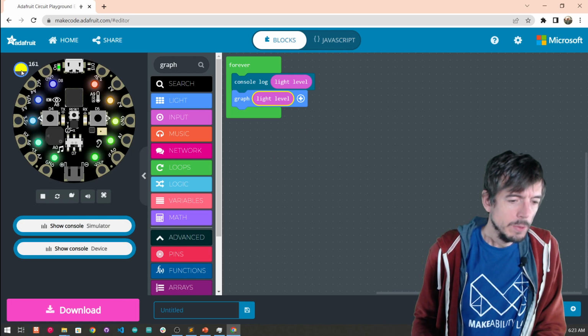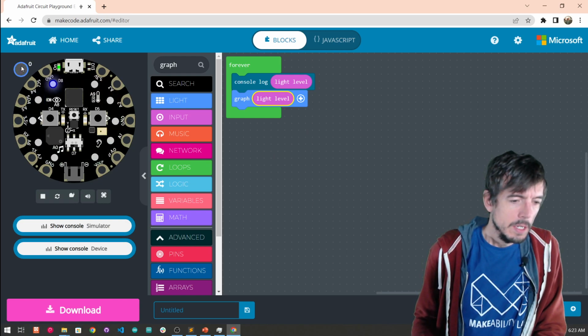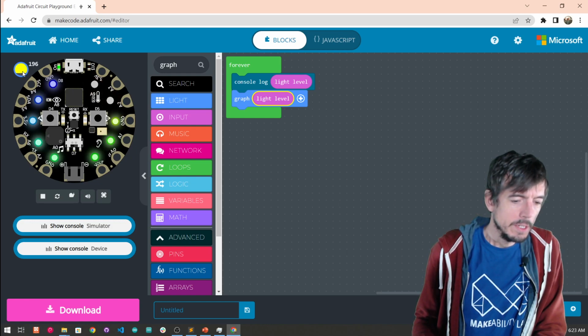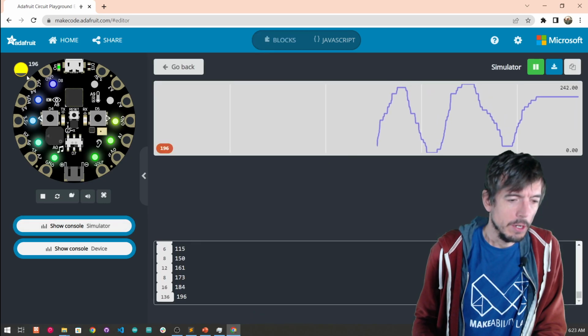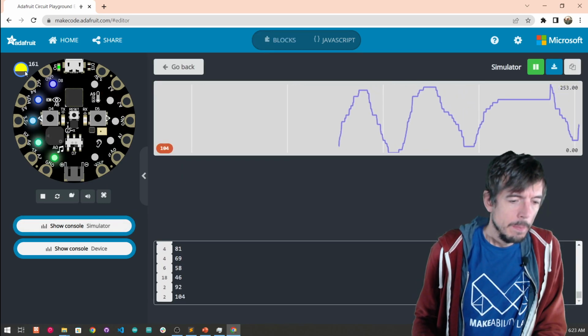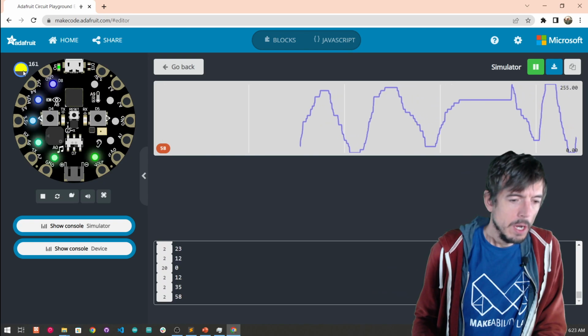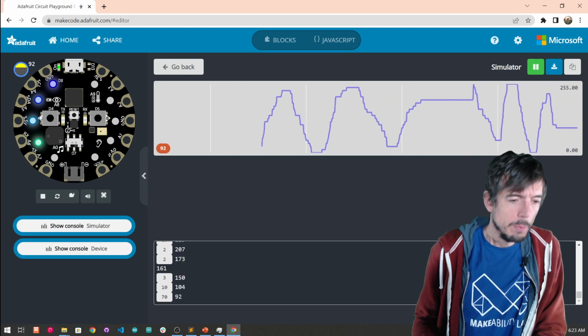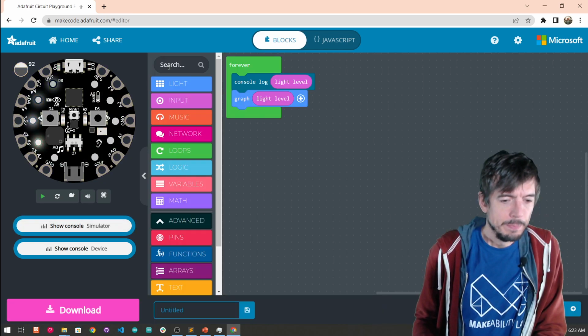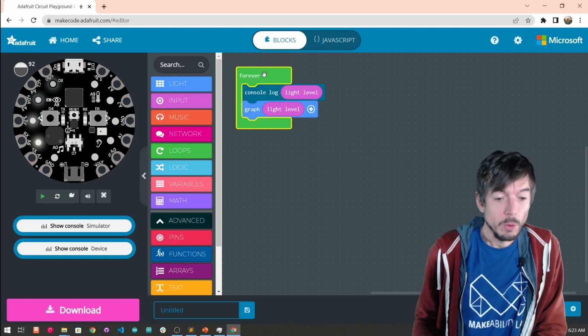So now, as we set the light level, you see the number of neopixels that are shown correspond to that light level. And we go back to the simulator and do the same thing. And as we go up and down and up and down, the number of neopixels also light up. So perfect. So that's kind of cool within itself.